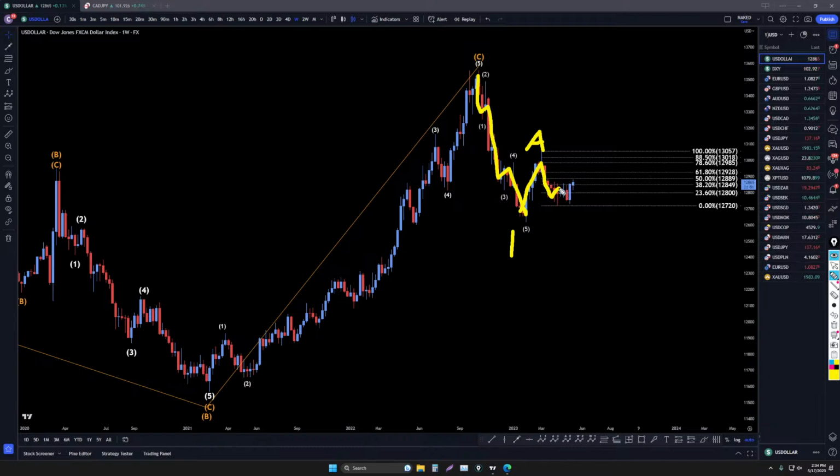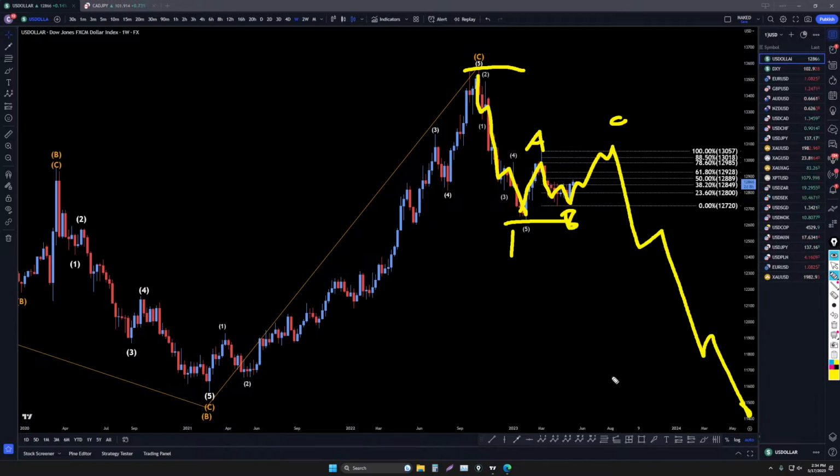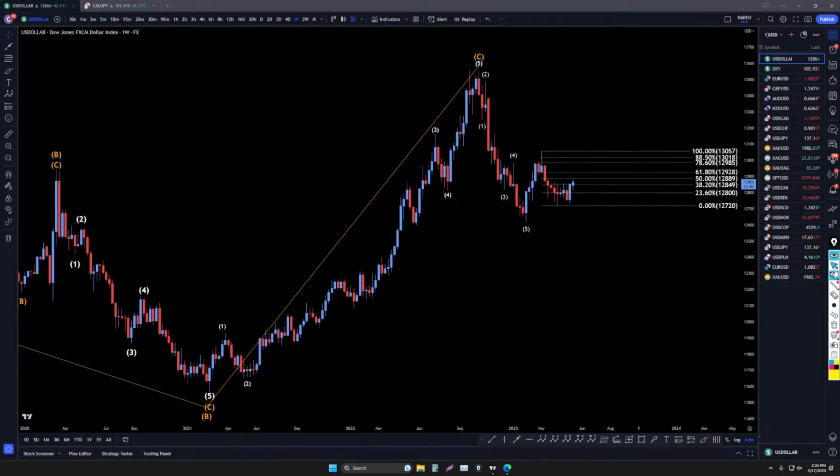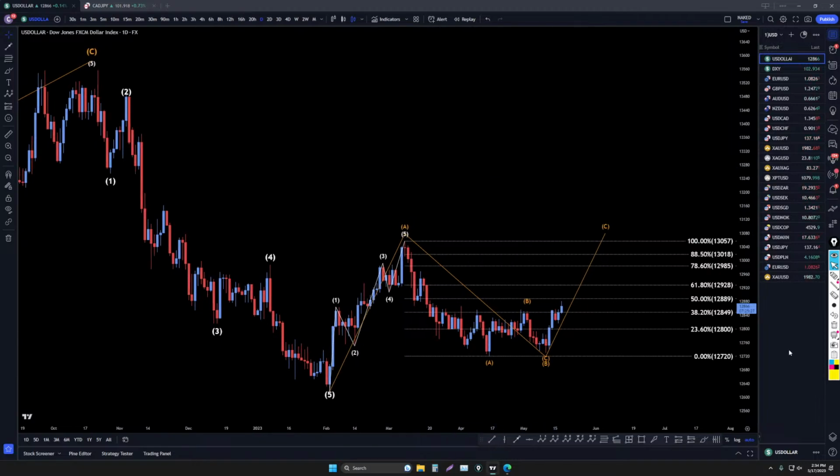Now we can see a three-way pattern down right there, so it could already have a B. If that's the case, then this may just end up continuing the uptrend for a wave C. Like I've been saying for several weeks now, it would be a much clearer pattern if this was an ABC correction to this last move down, maybe an ABC of 2, and then it continues the downtrend. So keep that in mind while we're looking at the shorter time frames.